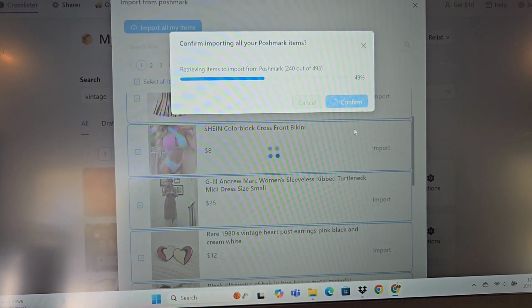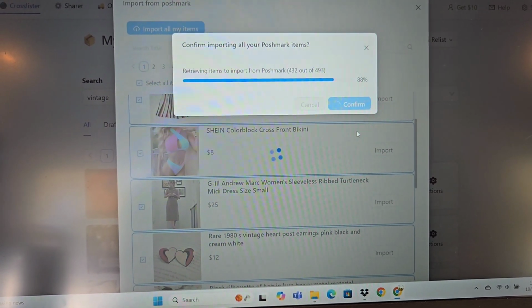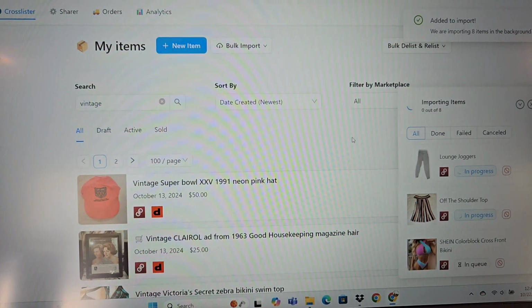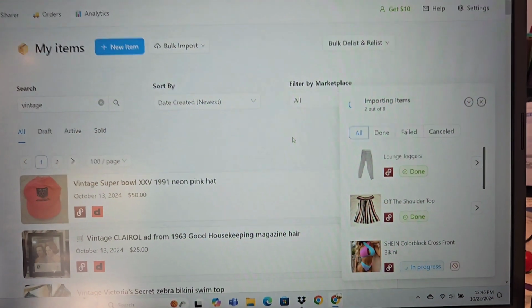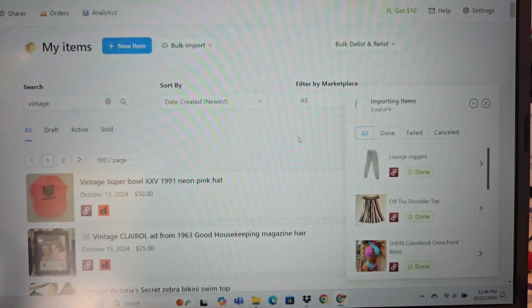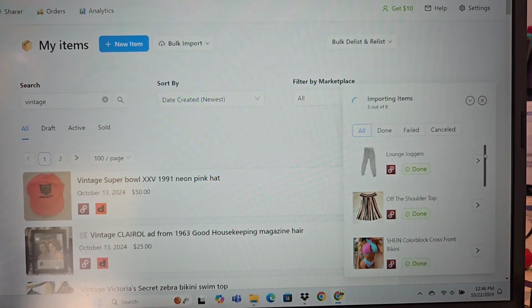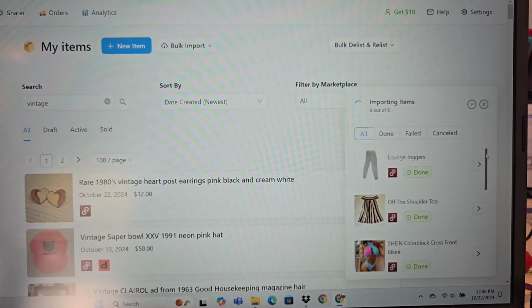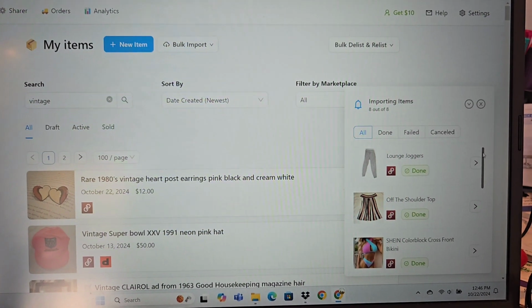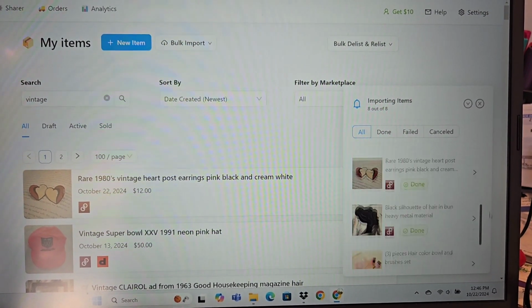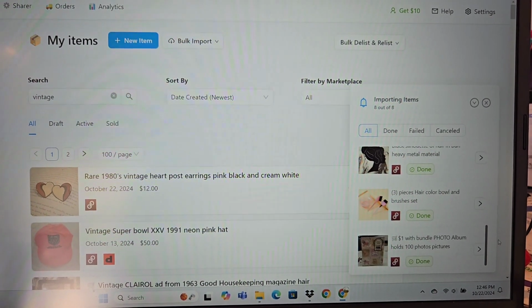I am not speeding up this video. This is how fast the import really takes. It's very quick. And then you could see on the corner, it's just importing the items on the side. Not everything transfers over with the Flyp app, but so much does. It makes cross-listing and cross-posting so easy to do. It's just really cool. And then you could see them populating over on the main screen as well.